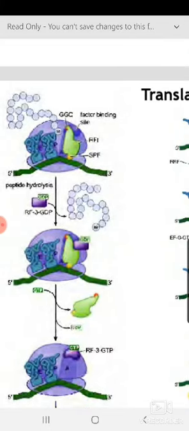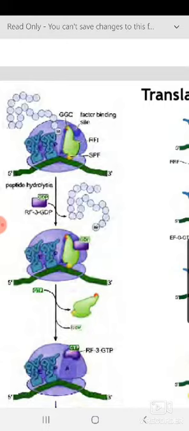A growing polypeptide chain is there at the P site. Now, at the A site, the other tRNA, which doesn't have any charged molecule, occupies the E site. Now, as the ribosome encounters a stop codon present in the green colored mRNA, it recognizes that the time has come to stop.